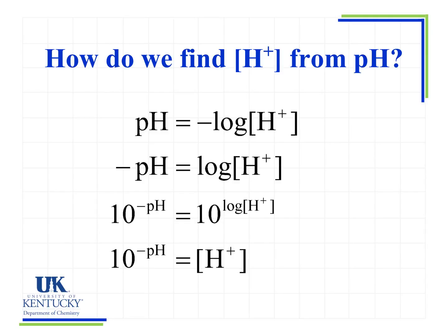Now, if we have the H3O plus concentration, going to pH is pretty straightforward. It's a little bit different going in the opposite direction. What if we know the pH and we're trying to find the H plus or H3O plus concentration? Remember, pH and H plus are very closely related. They're telling us about the exact same solution. They're just reporting the value in a different way.